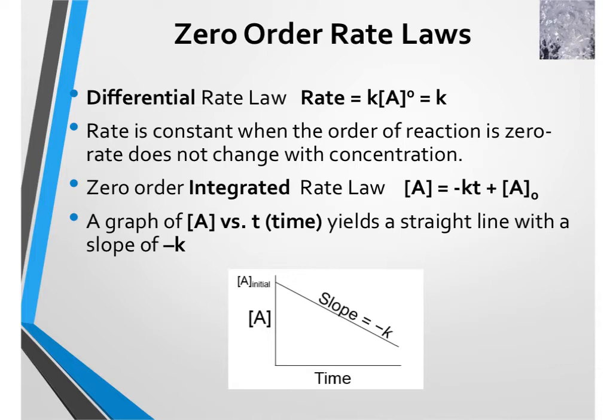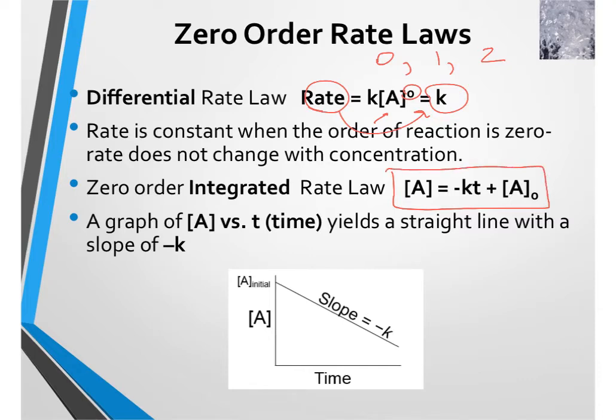Now we're going to look in a bit more detail about the 3 common orders you're likely to encounter, and that would be order of 0, 1, and 2. So let's talk about if an order of reaction with respect to a particular reactant is 0. And again, that means the rate is simply equal to the rate constant, does not depend at all on the concentration of the reactant. So just to remind you, the zero order integrated rate law looks like this.